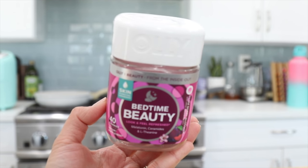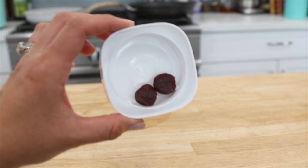Sometimes I have issues with falling asleep. I get sleep insomnia, especially a few days before I get my period — I call it period insomnia. I'm not sure if it's a real thing but my mom had it and I have it. My mind's just always going. I bought this a while ago, maybe a year ago — it's called Ollie Bedtime Beauty. It says it's supposed to help you look and feel refreshed. I don't know about looking refreshed, but this does help me calm down and fall asleep within 30 minutes. I take it 30 minutes before I go to sleep and it just helps me fall asleep. It has melatonin, ceramides, and L-theanine. I get this at Target. This is the best sleep gummy I've tried — I don't wake up feeling groggy. I wake up like, okay, let's do this, today's a new day. This is life-changing too.